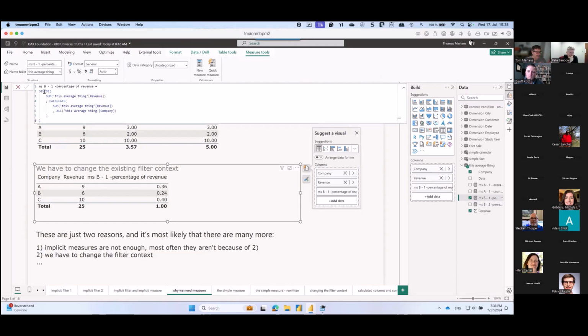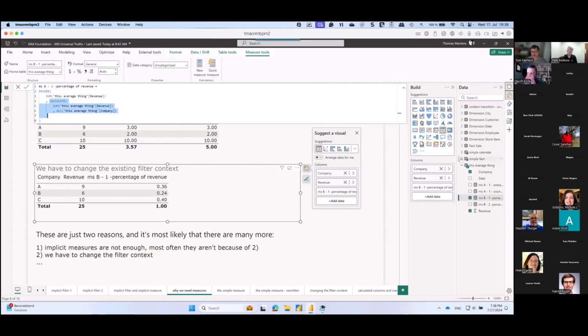I divide things, I multiply things, I add things, sometimes I subtract things from other stuff. No rocket science. But then this is what CALCULATE does. CALCULATE allows us to alter the filter context.